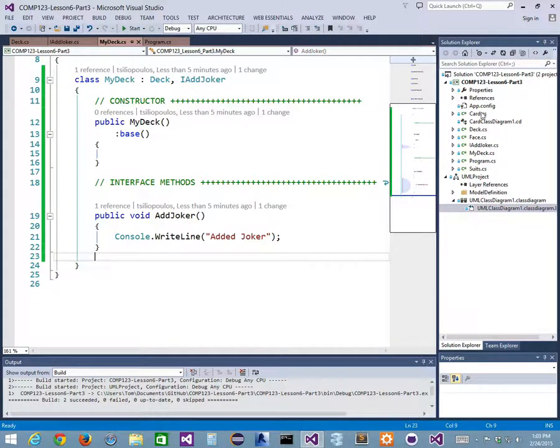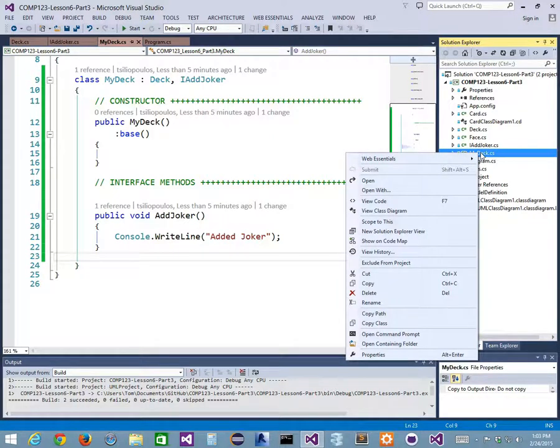Well, the one thing to do is first of all, I have to click on the my deck method. And if I say view class diagram, there's a couple options here, view class diagram and show on code map. Why am I showing you this, by the way? Because it'd be great if you can match up what I have on the assignment with what you have. If what you have on your code map is matched up with my assignment, chances are it's correct. So let's try this out.